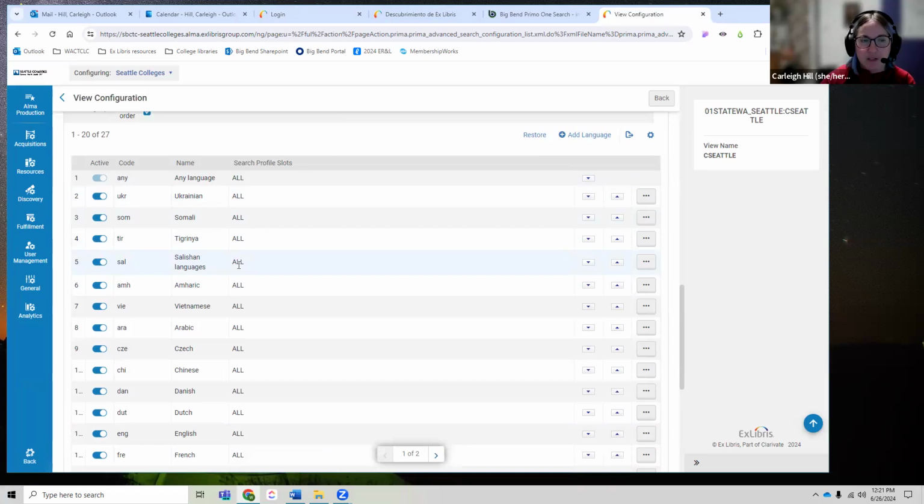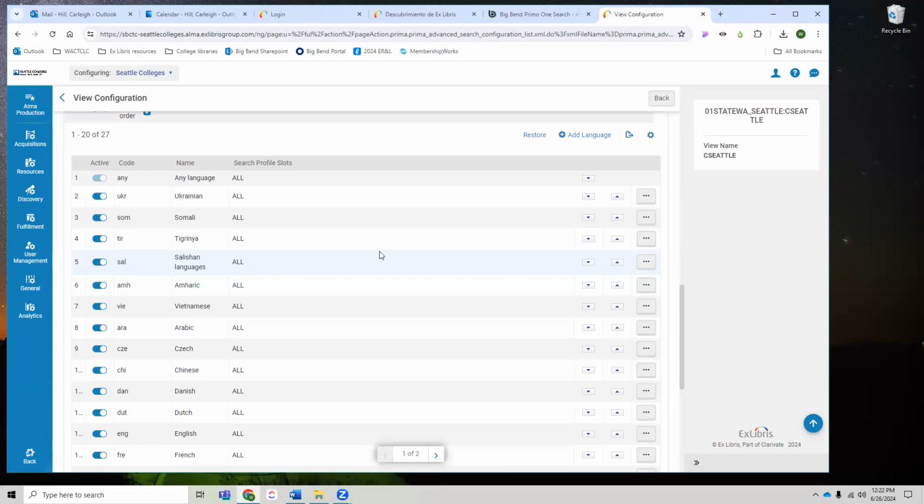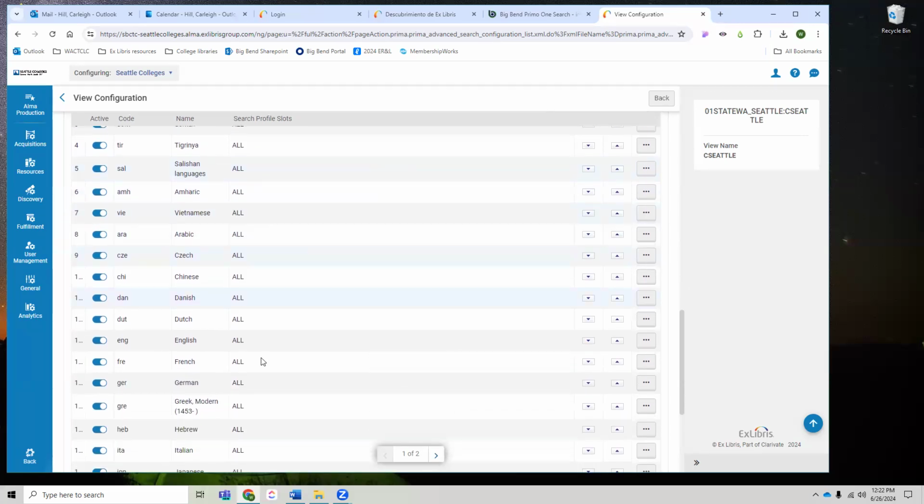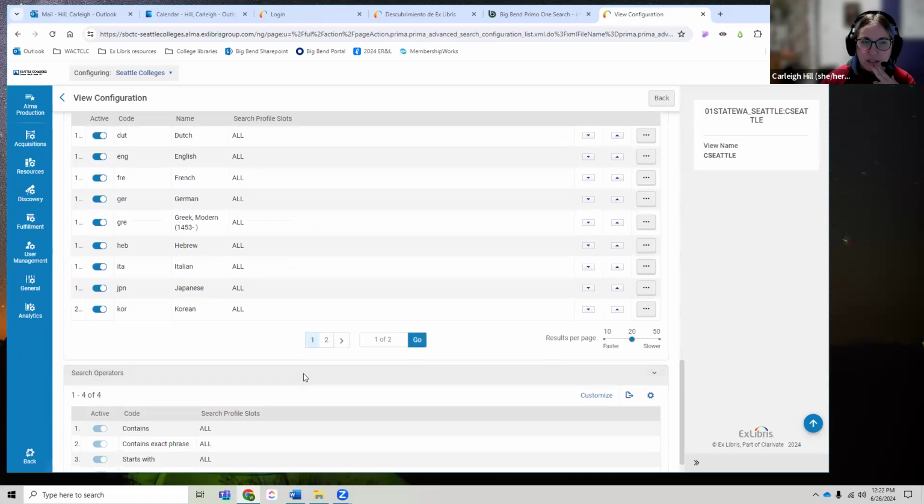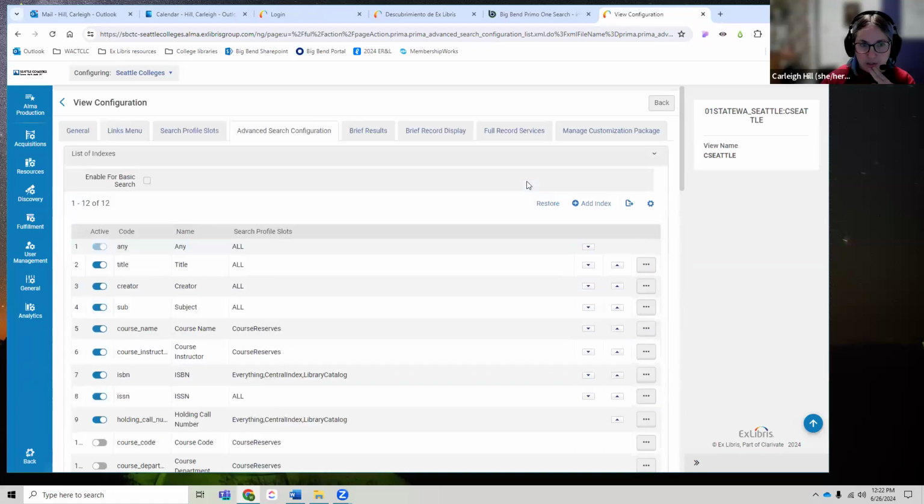So unless you add the languages, like Salish, unless they'd turned this on, even if they had Salish language materials, this language facet wouldn't show up in the facets, because it was just the default ones.